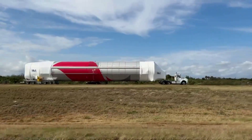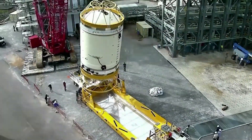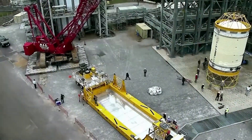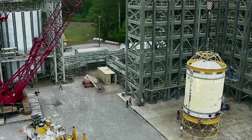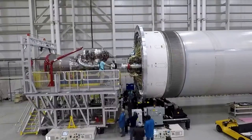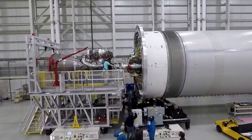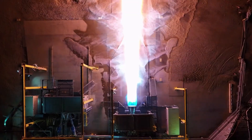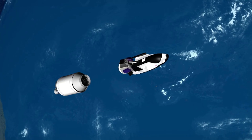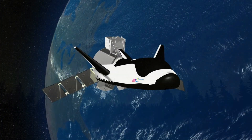"This has been an incredible journey to get to this point and I am so proud of the development team," said Bruno. "We look forward to the first flight as Vulcan offers all customers higher performance and greater affordability while continuing to deliver our unmatched reliability." United Launch Alliance has had quite a few ups and downs with the Vulcan launch vehicle. Now the rocket has finally arrived at the Cape and is preparing for pre-launch testing, including a wet dress rehearsal and flight readiness firing. If everything looks good, we can expect to launch as early as March.